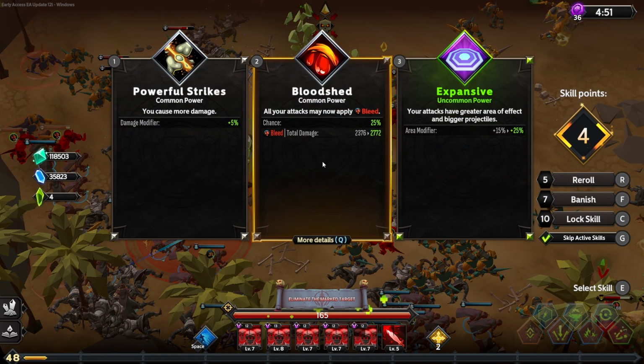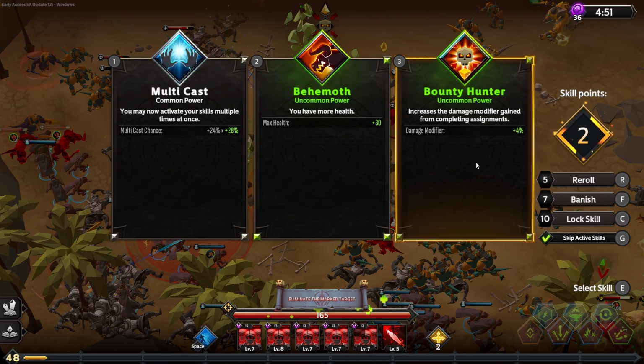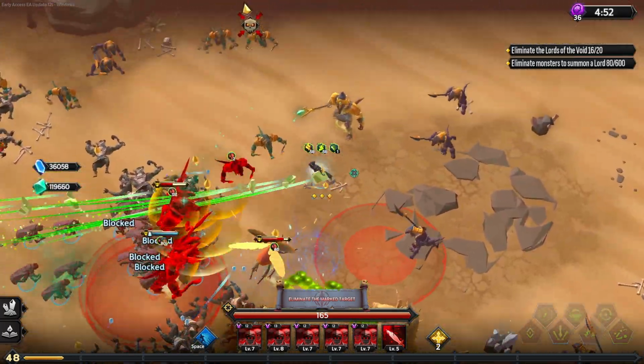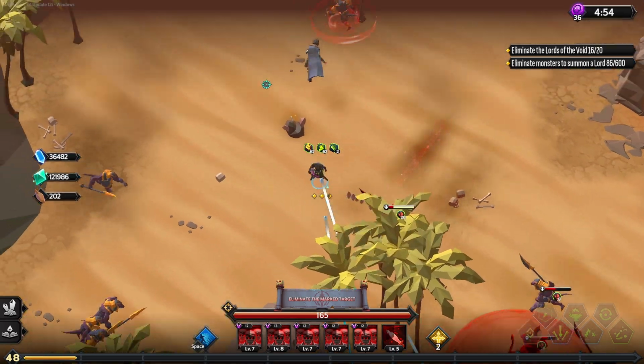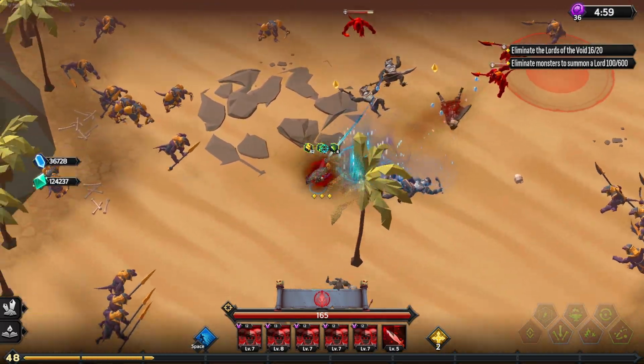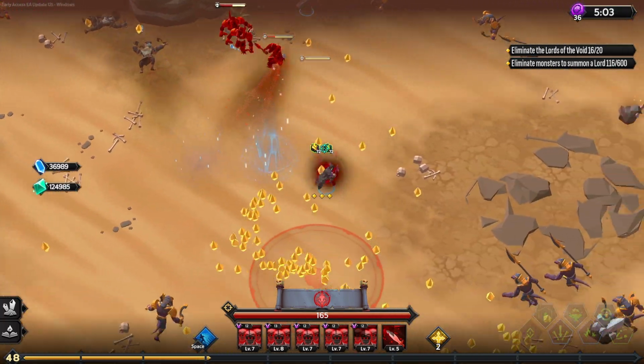Get the damage on Eviscerate, that's good. More expansive, that's good, because we get a damage increase while our ascension is up, and we get the reduced time for it as well. So now it will be permanently up as long as we go and kill the assassination target, which is going to be perfectly fine with us. There we go.